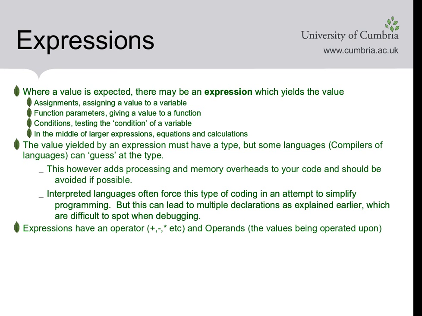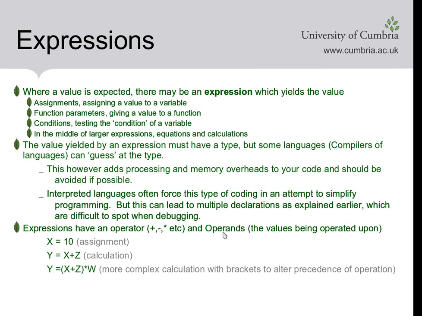So the expressions that we are dealing with in computer programming have operators, things like plus, subtract or multiply, and they have operands, the things that are being operated upon. And expressions can take a variety of forms, as we mentioned earlier. A simple assignment, for example, would be the variable x is assigned the value 10, so x is equal to 10. Another one which is similar, although it uses no fixed values like 10, uses other variables to assign the value to a third variable. So we're saying here that the variable y is equal to the result of x plus z. Whatever is in the variable x plus whatever is in z is assigned to the variable y.